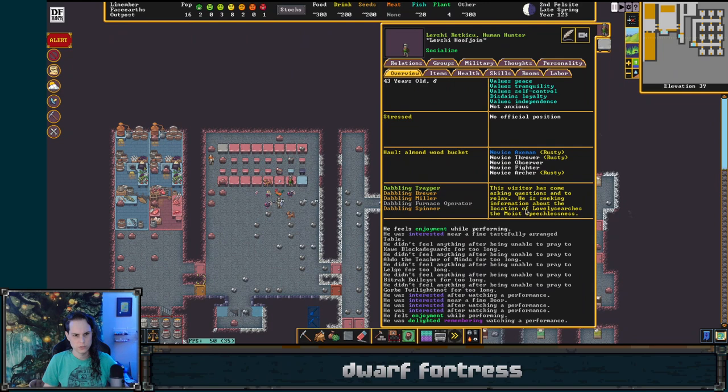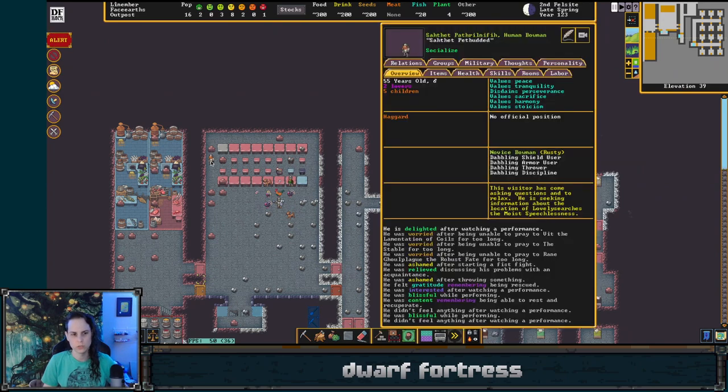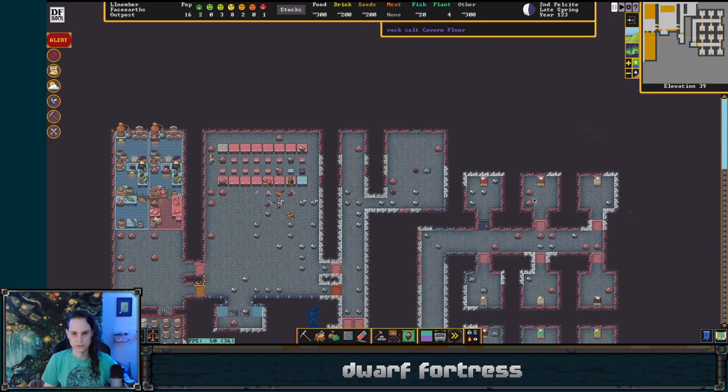Asking questions. We have multiple visitors here looking for this specific artifact. Lovely searches the moist speechlessness. We saw a dingo woman who was looking for the same thing. You too. What is this thing that everyone is looking for? Why are they here?